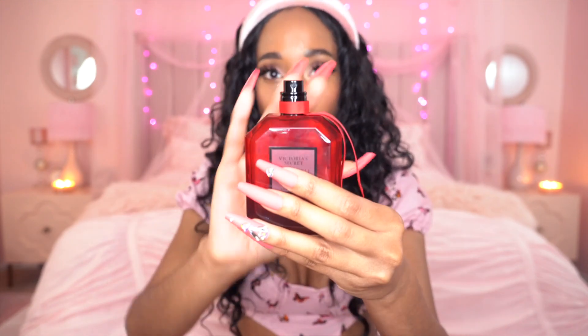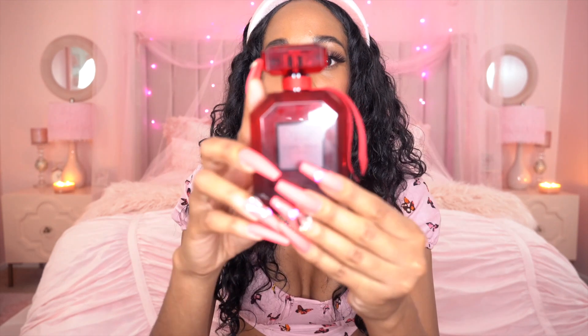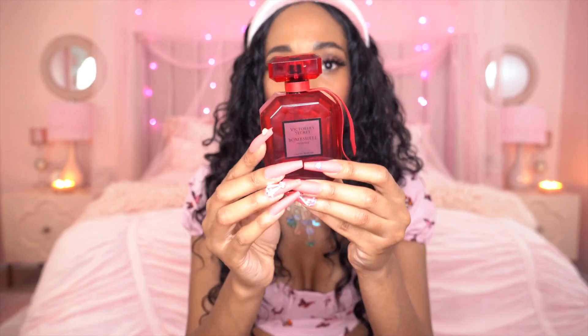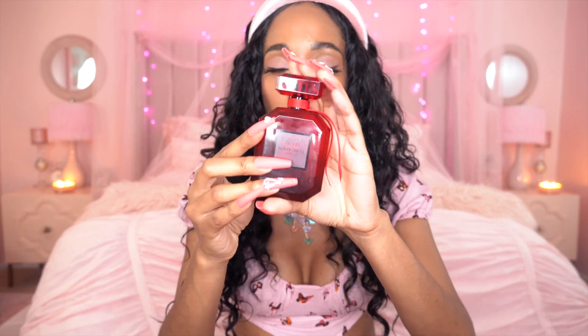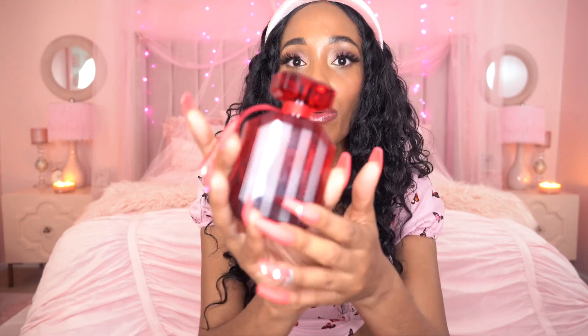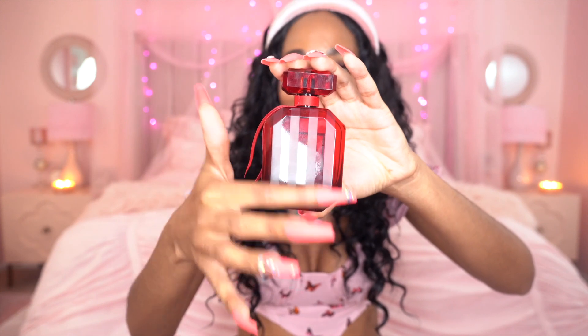The neck and the cap are black, matching their theme. And then the lid is just so pretty — it feels like I'm holding a diamond, like I have a ruby in my hand. I'm obsessed with it. Let's talk about the nameplate a little bit. It is like a sheer white nameplate outlined in a black matte finish. I think the nameplate is okay — I feel like it matches the vibe and theme. Normally I'd want a metal embossed nameplate, but I feel like that probably would have been too much for this bottle since it's already giving so much. They could have done a little bit more with the nameplate, but honestly it does not take away from the bottle at all. And then you have those classic matte Victoria's Secret lines going down it — just so cute and beautiful.